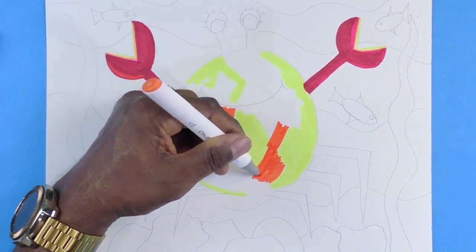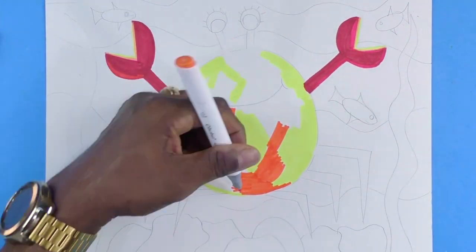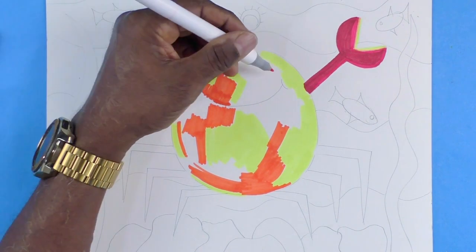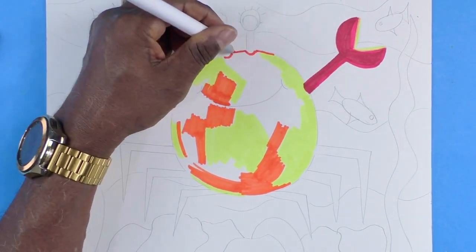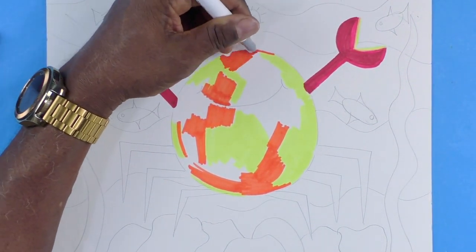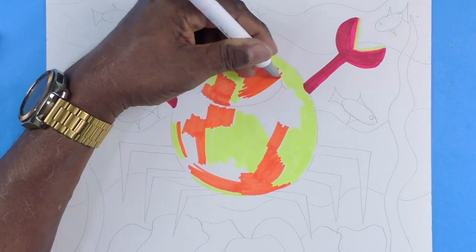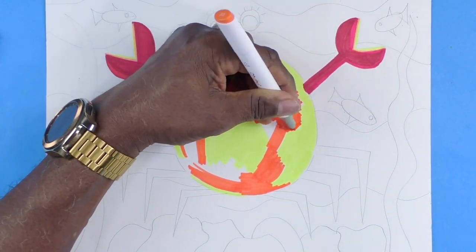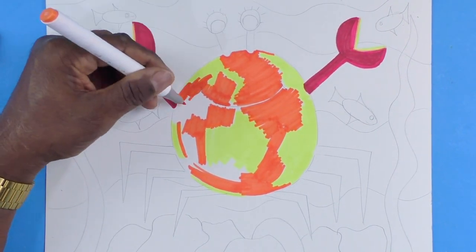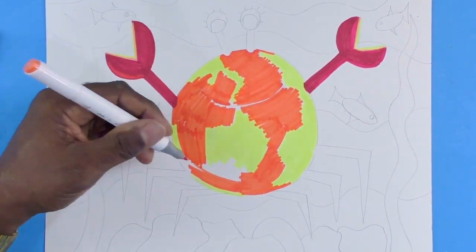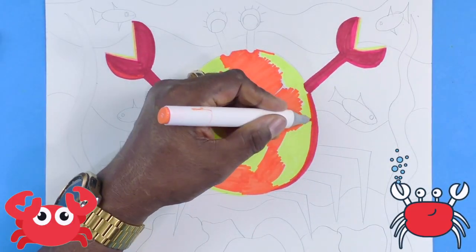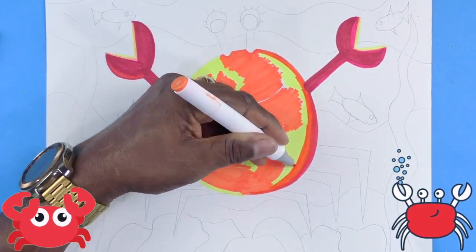Now I'm adding some oranges. And I'm still doing my ground colors. The oranges and the yellows. And then I'll be adding my reds later on on top. And it will really make Clumsy Crab look like he's round and not just flat.